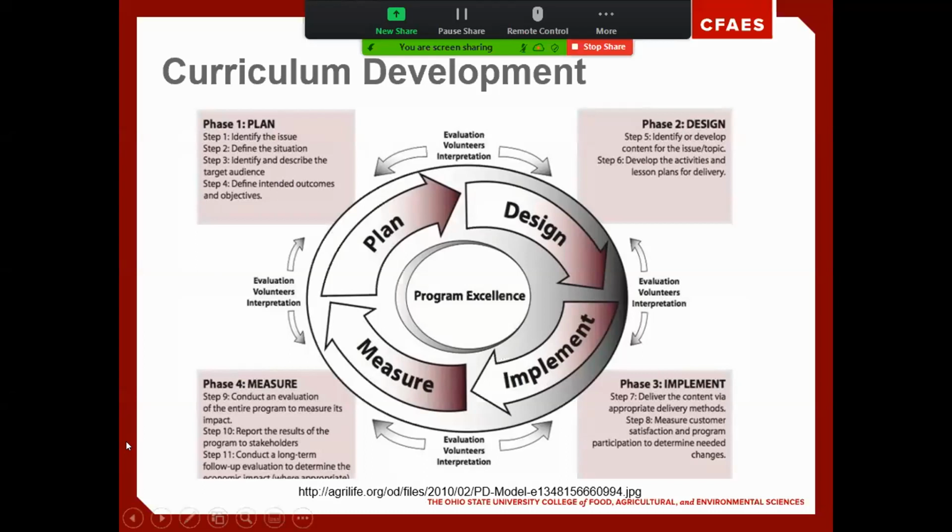So this is a slide that there's a lot on here, but I'd like for you to print it off, put it above your workstation, and look at it from the standpoint of how do I take some of the things that I do on a regular basis and turn that into things that can be expanded upon, added to, and focused so that it becomes part of a curriculum.